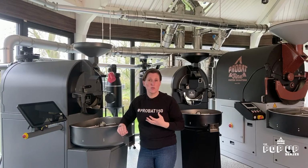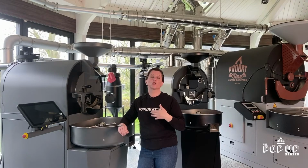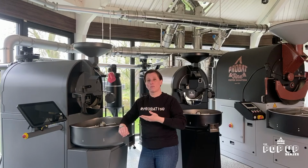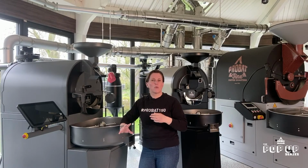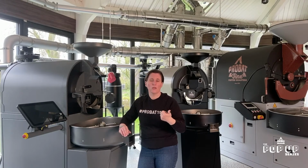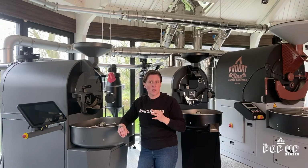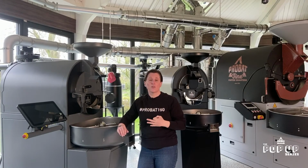You cannot use the same recipe that you knew before in your new machine, especially when you probably change your batch size. So if you had a machine before with 1 kilo, 3 kilo, 5 kilo, and you all of a sudden move to 12 or even 25 kilo, then of course you need to understand that maybe the roasting time will be the same, hopefully, and also the color will be the same, as this is very important to give you the same result in the cup. But of course there can still be slight adjustments needed when you have a new roaster.